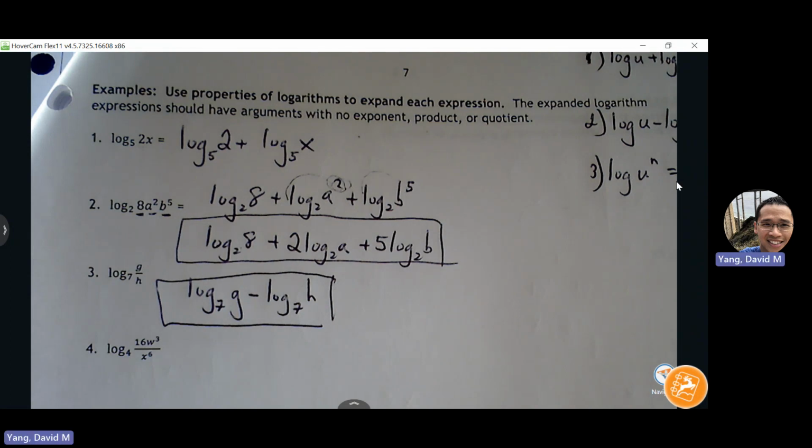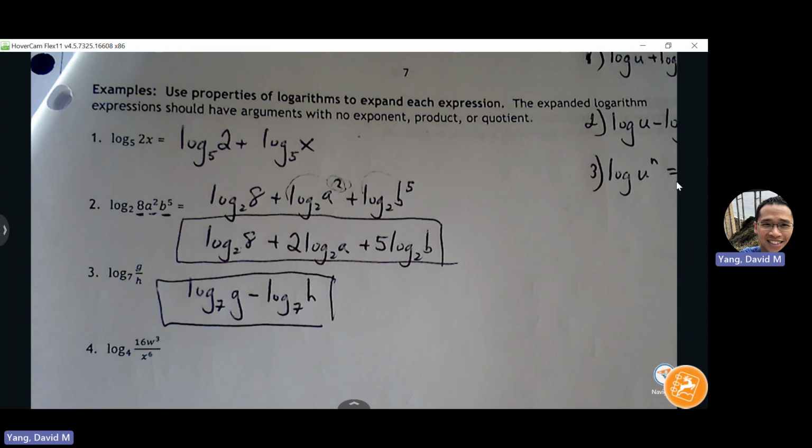So here's the big picture that will allow you to expand properties quickly. If I have, let's say, log of AB over CD, anything in the numerator is part of a positive log expression. Anything in the denominator is part of a negative log expression. So in this case, if I had the A and B up top, it'll be log of A plus log of B. Anything in the denominator will be part of a negative log expression.